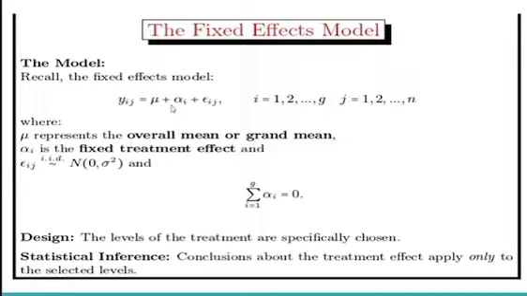But the only condition under which you are going to treat that as a fix is that you are not ready to generalize on the one you did not choose. You only want to focus on the levels you are interested in. You are no longer interested in other levels. But if you choose levels from a population of levels and you want to generalize, not only on the chosen levels, but on the other levels in the population that you did not choose, of course, you need to go by random.